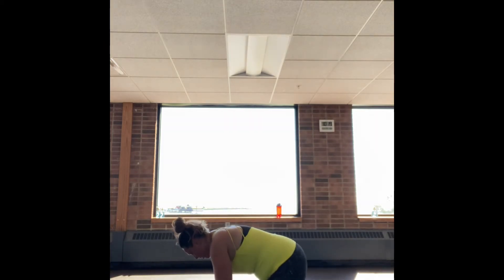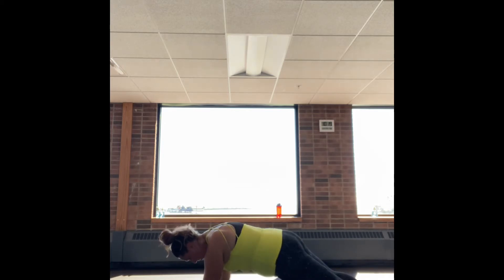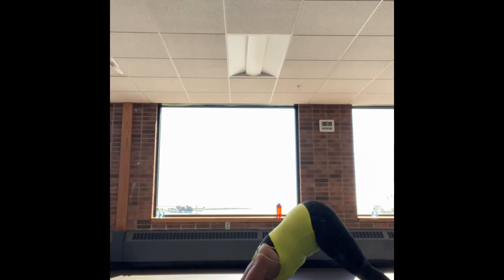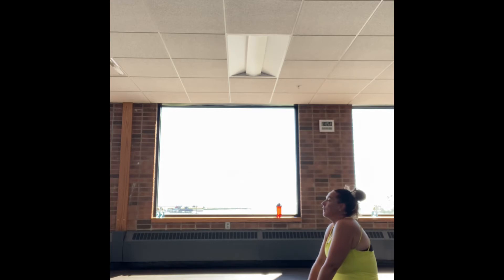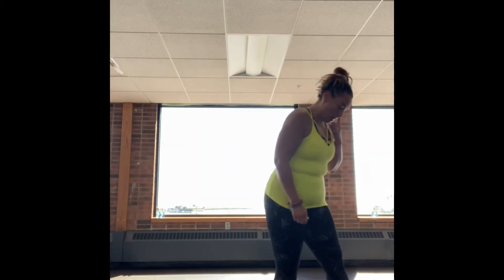Preparing once again for that plank shoulder tap. If at any time it's too much to be on your feet in full plank, just drop down to the knees — you'll want a mat for that. I didn't have a mat today so I wasn't going to drop to my knees. You can also come up into a down dog stretch, anything to kind of stretch it out and get right back into it. But keep going — you're almost there. Breathing deep, squeeze the glutes. We have got another set of curtsy lunges.